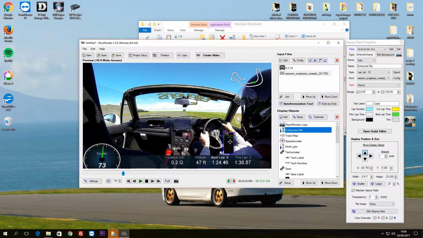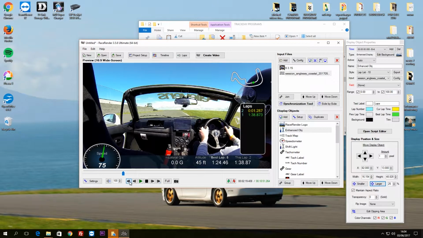Now you can drag this up a little bit. The field doesn't need to be set because it knows it's a lap list, it knows it's for the lap timer. I can, however, make this bigger just for the time being. And if I was to go back here, you can see that this timer does start straight after.